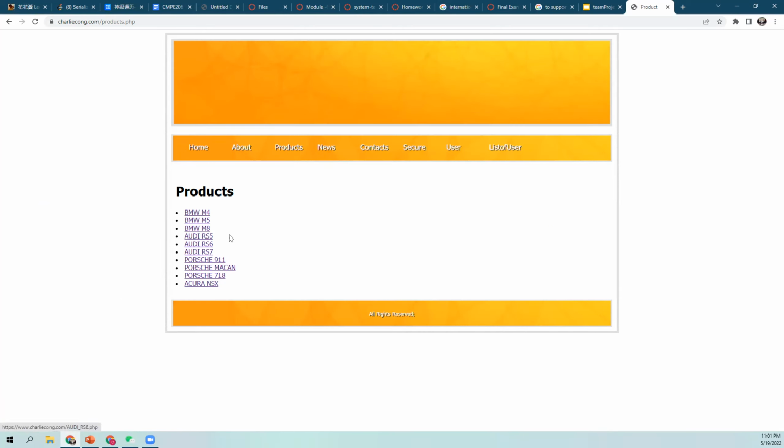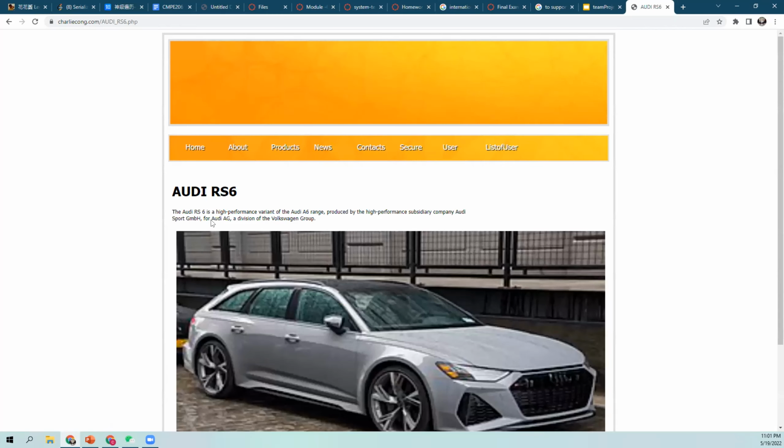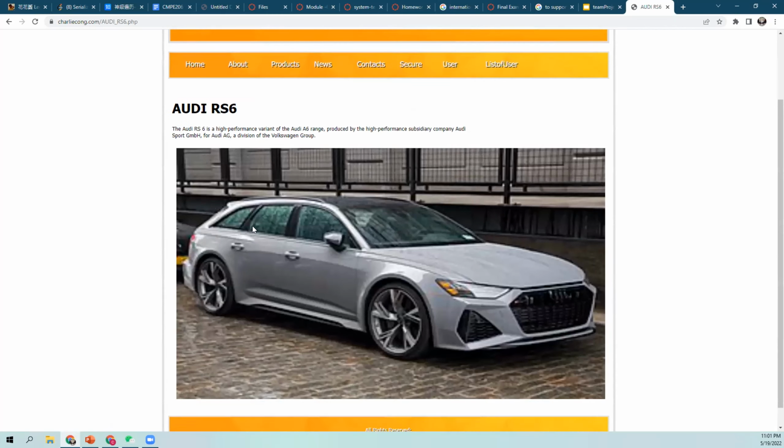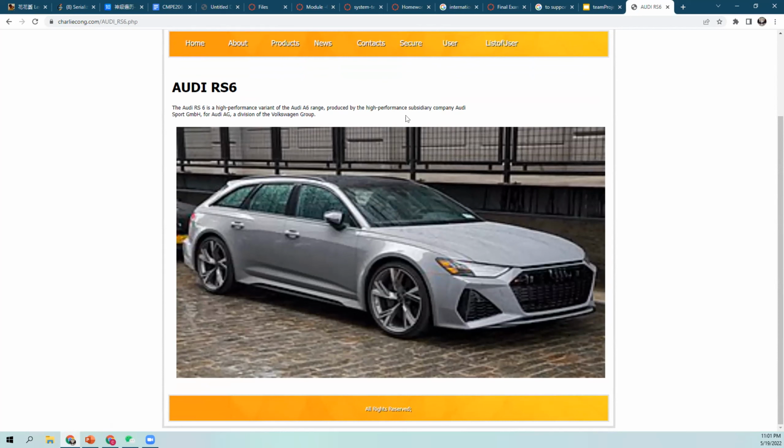We can just click one of the products, and then we open this one. We can see that in this section the company introduced the product with the picture and all the information included on the web page, and the user can browse the information by clicking this link. That's pretty much it from my part.